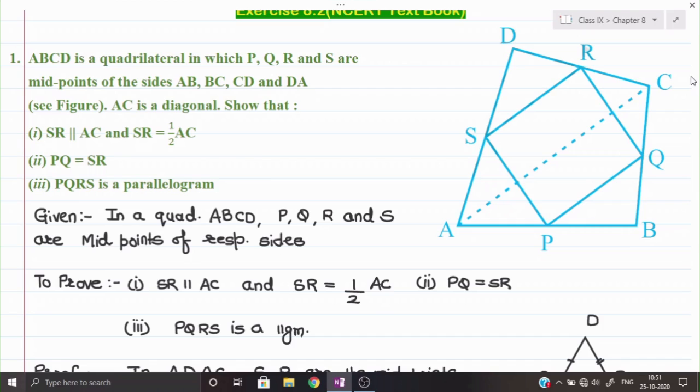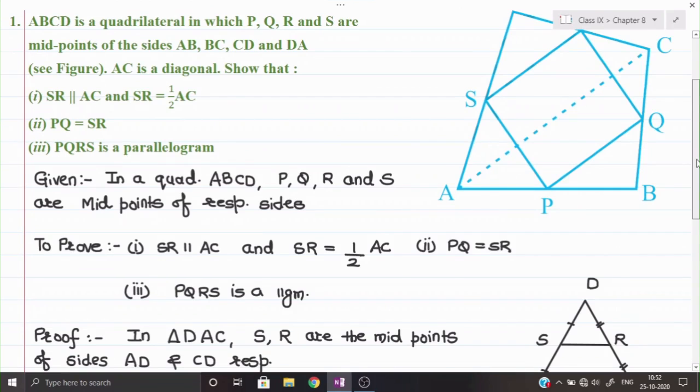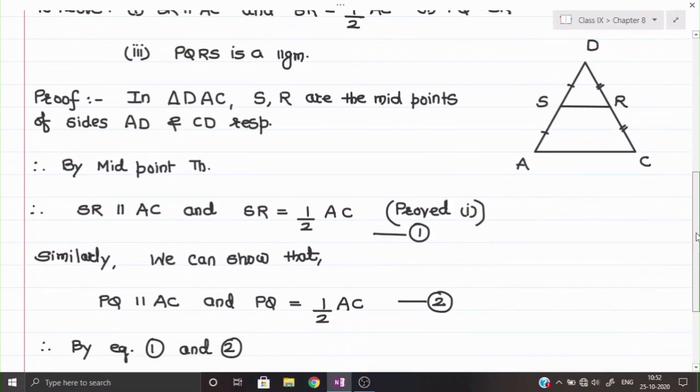And the third way is to select any one pair of opposite sides, which should be parallel as well as equal. So here either you prove PQ is parallel to SR and PQ is equal to SR. That is one way. Or you can prove the other pair, PS is parallel to QR and PS is equal to QR. So you see, for the first pair we have proved PQ and SR parallel and also equal. We can check at last.